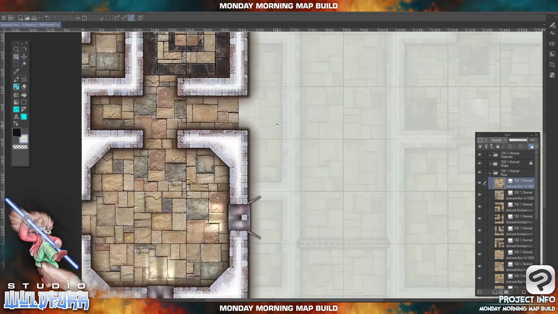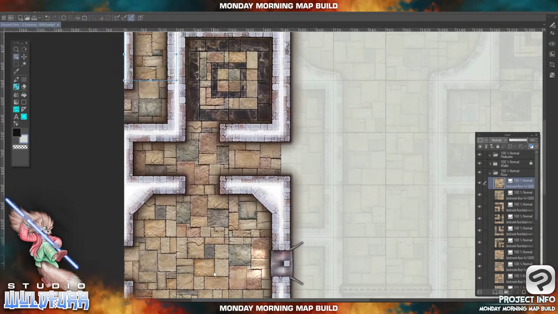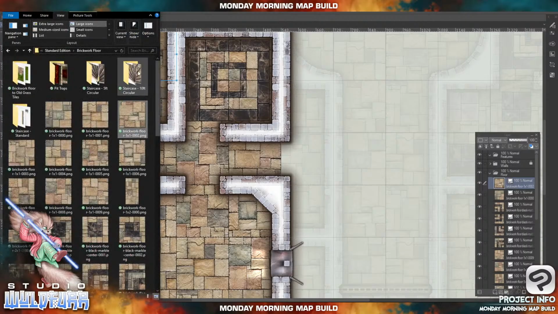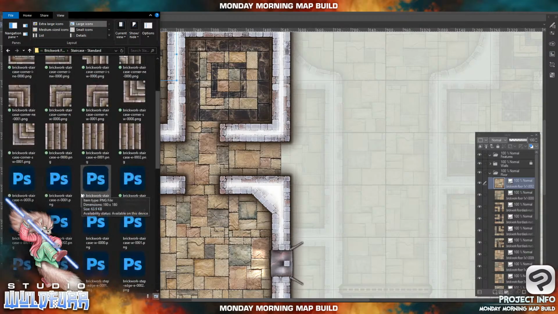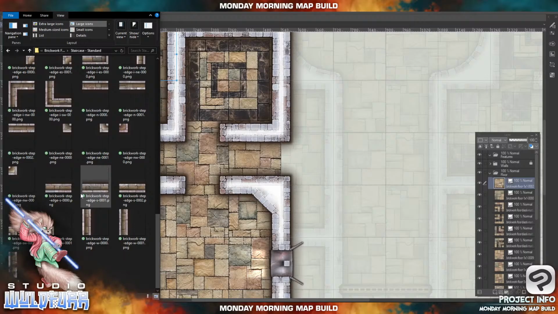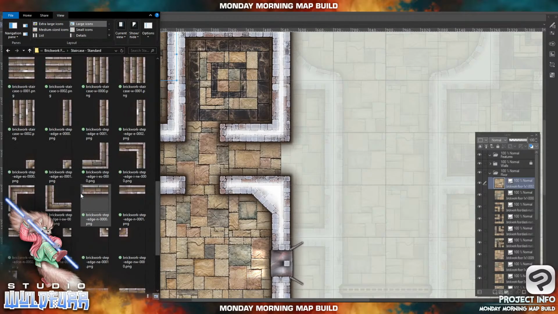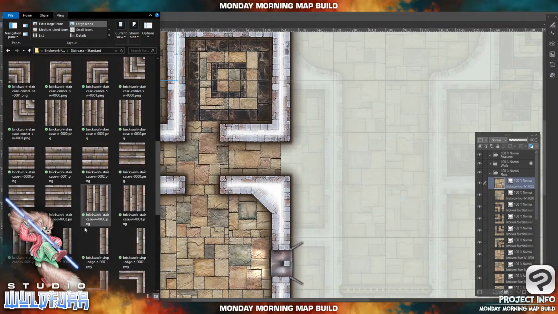So there we go. Now I'm going to put in some steps here. Hopefully, where is it? Steps, steps, steps, steps. There's our staircase. So I just want to have a couple of steps. So we'll just go with these. And we need to use, or is it this one here?